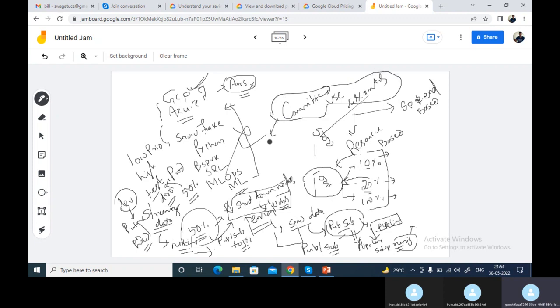Committed use means you have already forecasted in your project that you are going to use Compute Engine, or App Engine, mainly Compute Engine, for the next 2 or 3 years.